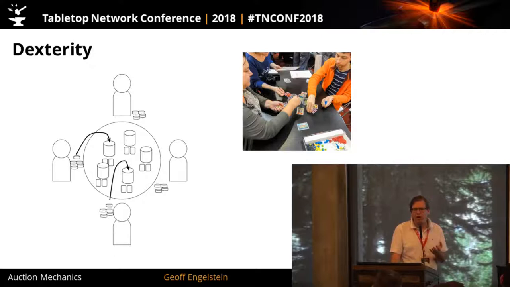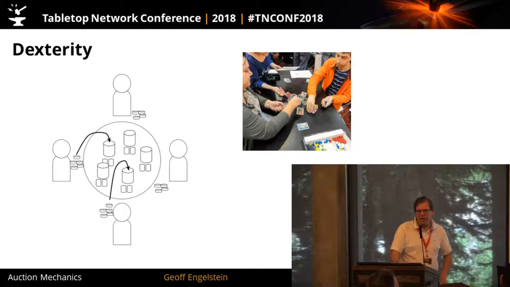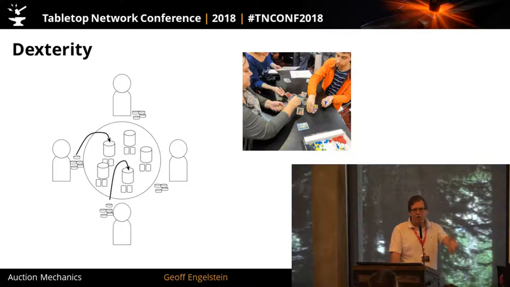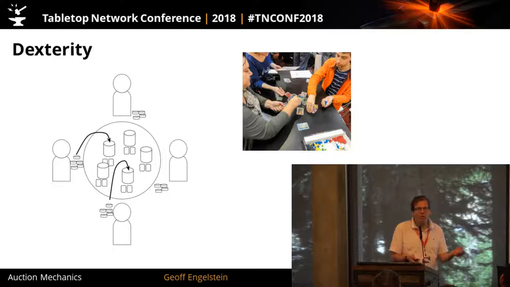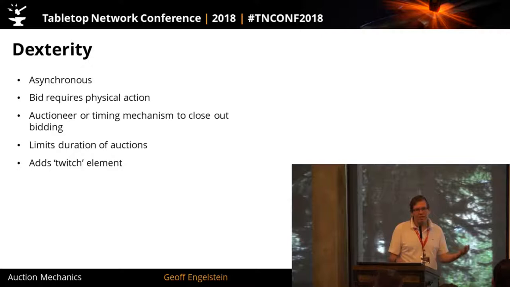Going Going Gone from Scott Nicholson: there are cups and lots of cards placed next to the cups. The auctioneer counts down 10, 9, 8, 7... and then puts a giant paddle over all the cups so nobody can put anything in. During those 10 counts, you're putting your chips in the different cups — you can watch what other people are doing, wait till the end, and try to snipe. It's totally asynchronous with a little physical activity, but not really skill-based. You have to know in advance the value of what you want and keep track of what others have thrown in, making for a really interesting auction dynamic.